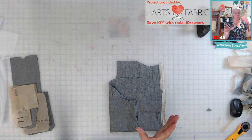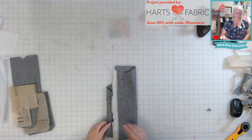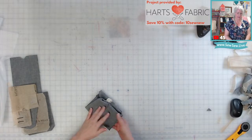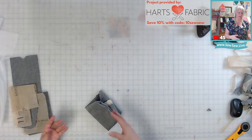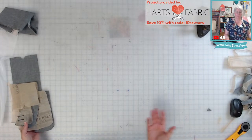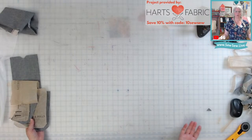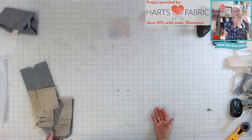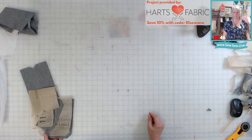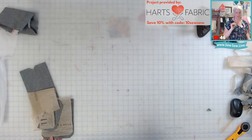So this particular pattern had two size ranges and they clearly fit the models differently. So saying the pattern is correct or not, you can't, because sometimes that's a design style that they want. They want this aesthetic. It's really interesting. I see you guys stand in line behind someone at the grocery store checking out the fit of their clothes. I know some of you. But did you ever do that when you weren't a home sewer? Probably not, until you were fed up with never finding pants that fit, and now here you are, right? You can see stuff on really high fashion runways where it's not that it fits or doesn't fit. It is designed to look that way on that person, and that's different.